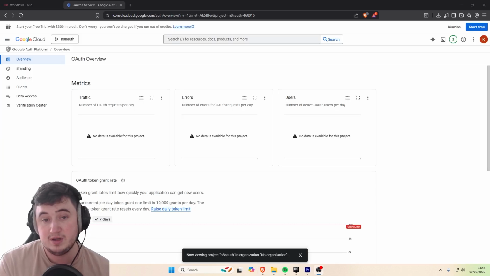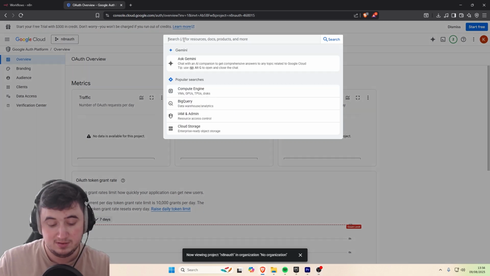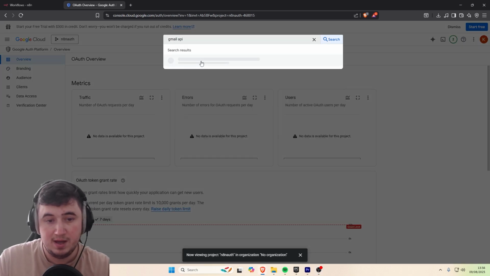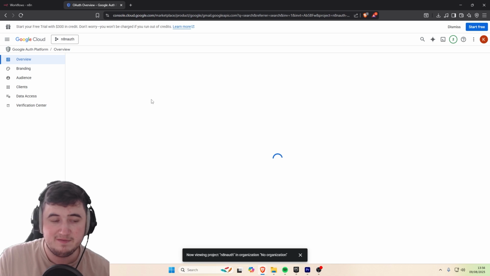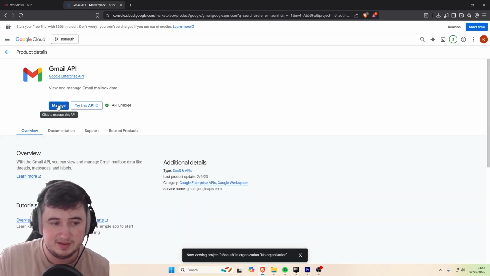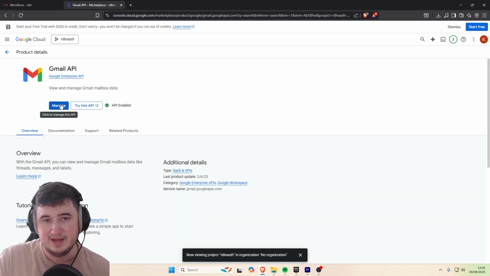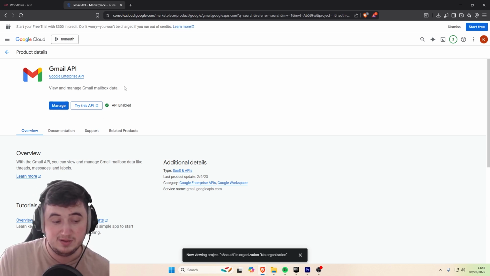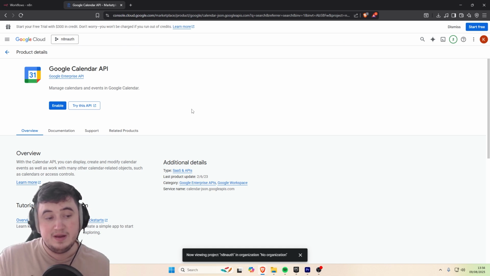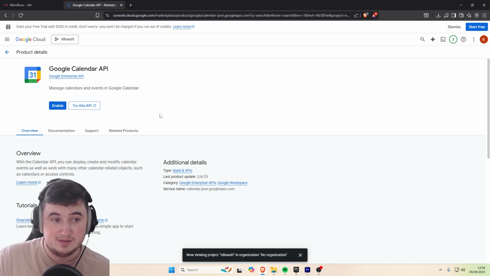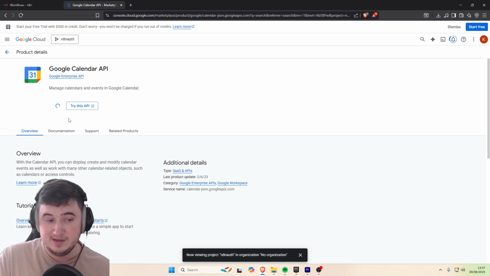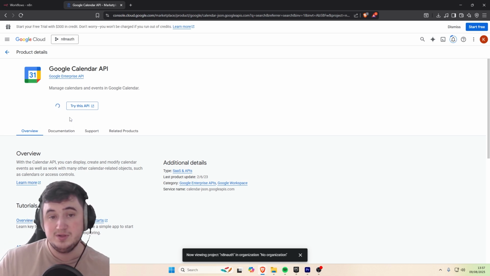Once you've set up your client ID and client secret, you want to enable the API that you're going to use. In my case, I'm going to use the Gmail API. So in this search bar, type in Gmail API, and usually it'll be the first one that comes up. For me, I've already enabled it in this project, so it says manage. If you haven't enabled it, it'll say enable there. Click that. It has a little spinning bar for a couple of seconds, and then it's enabled, and that's done, dusted, sorted. Here's what it would look like if you don't have it enabled. I don't have the Calendar API enabled on this workspace, so I'll press enable, it spins around for a little bit, and then it's sorted. Once that's done, you're good to use it.